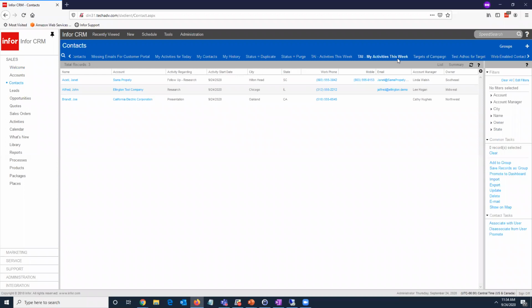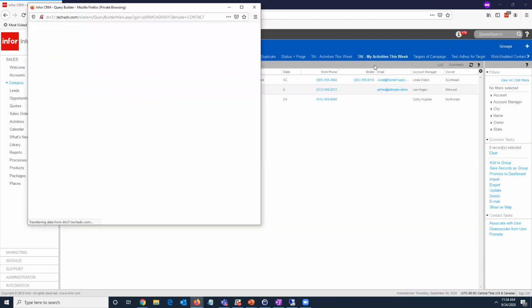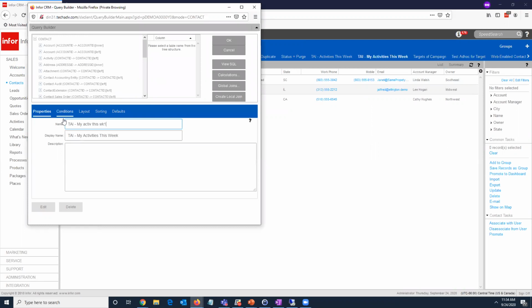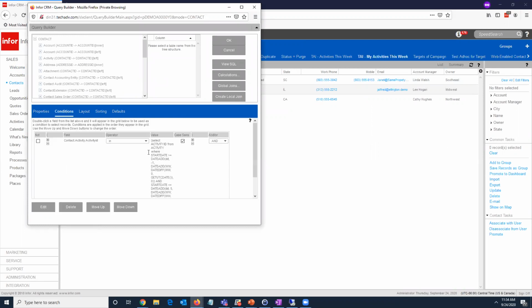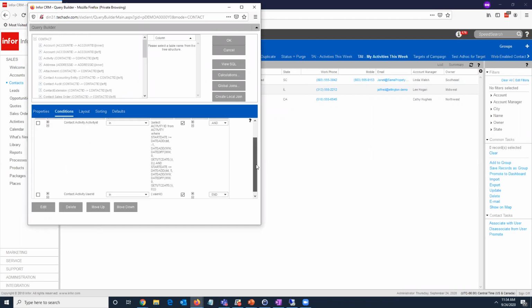In order to get the actual this week, you could say within the last 7 days, but that's always a rolling 7 days. To actually do this week, you have to come up with a relatively complicated and awkward SQL statement that you'd have to put into the activity ID in this group. And if you wanted it to be next week, you'd have to modify this so that it's finding the dates for next week.